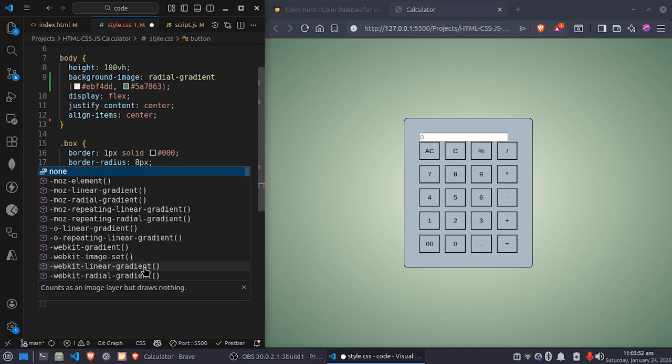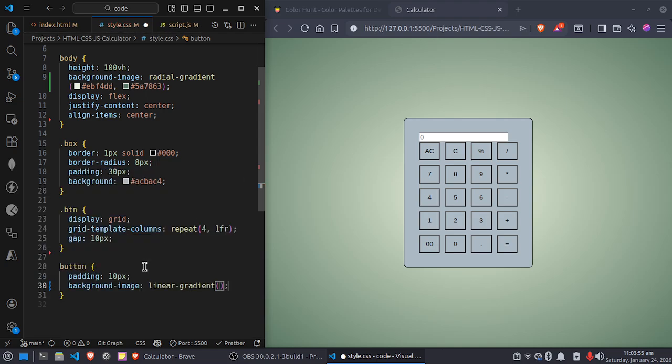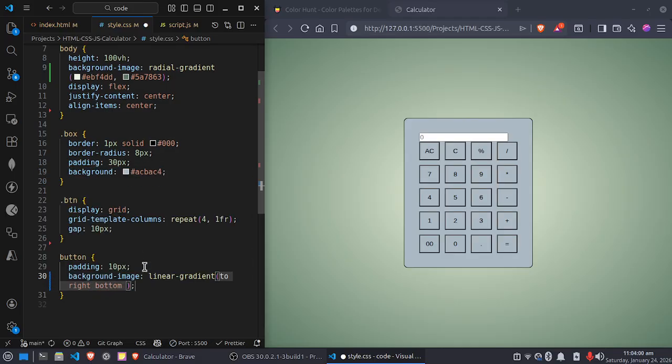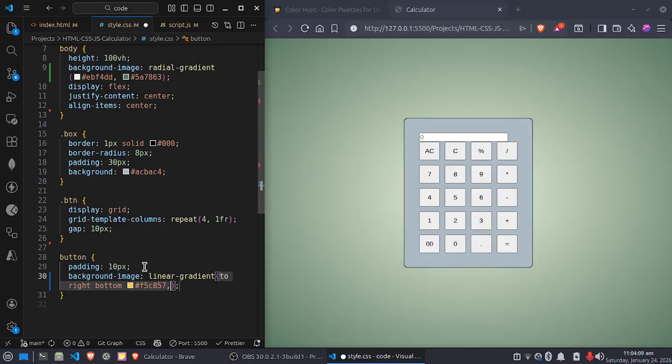Background image, linear gradient, and this goes to right bottom, from hash F5C857, and it moves till hash E2852E, this color. So why does it not take? Let me fix that.